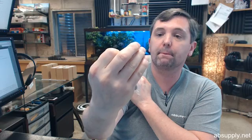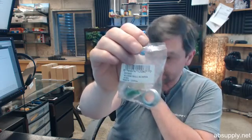WS404 wall stop. Okay, this is a fairly uncommon, yet in my opinion extremely elegant type of door stop, and I'll explain what I mean by that in a moment. The full part number from Ives is going to be WS404 CVX, and the CVX is going to tell you that it's convex.